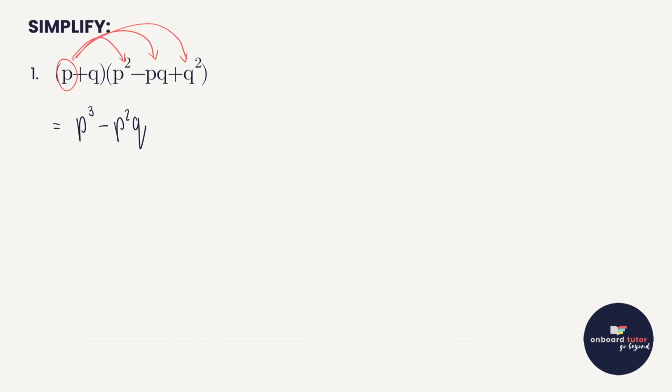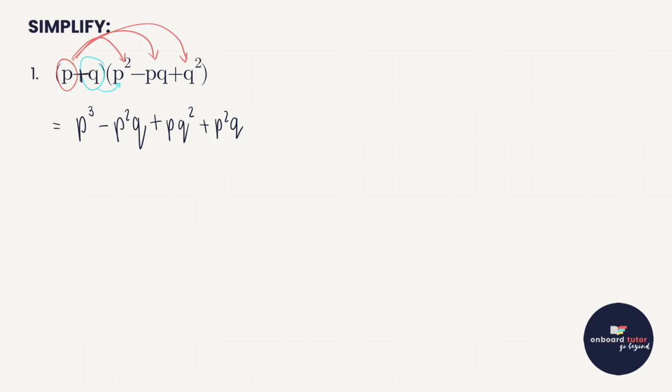Then we look at the third term there. Positive p times positive q squared. That's going to give us positive pq squared. So there we've done the first bit of multiplying. Now we're going to do the same thing here with q, and we're going to multiply it by every term there in the second bracket. So it's plus a q, and so that is going to end up being plus p squared q. Alright, so it's not wrong if you write qp squared, but in general we write our letters in alphabetical order.